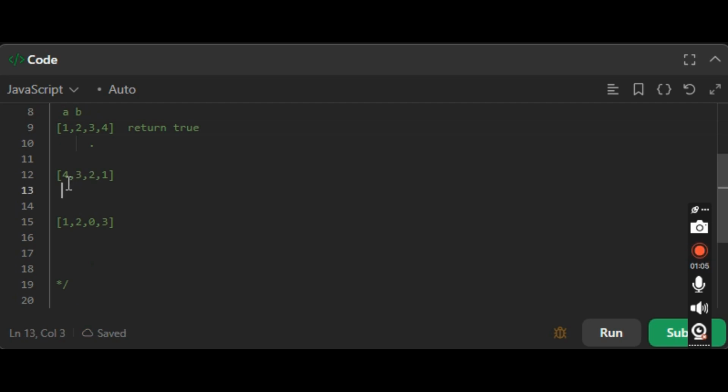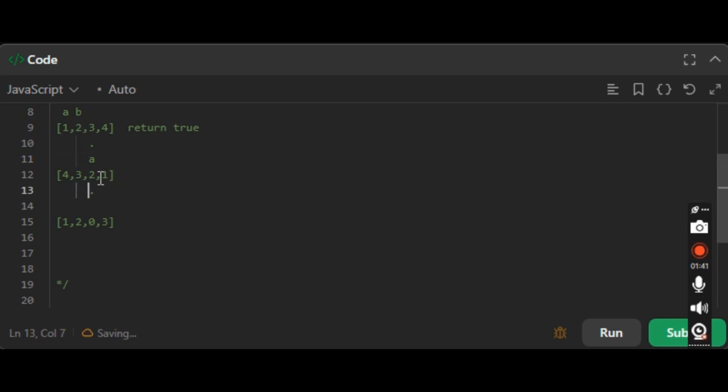So yeah, let's check this next example here. So I check, okay, is 4 less than infinity? Yes, it is. So I set a to be 4. Then I look at the next one and I say, okay, is this one less than a? Yes, it is. So I need to update a to be 3, because it's always the smallest I found so far, right? So at first the smallest I found so far is 4, then now it's 3, and so on, right?